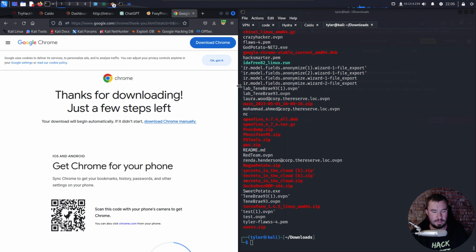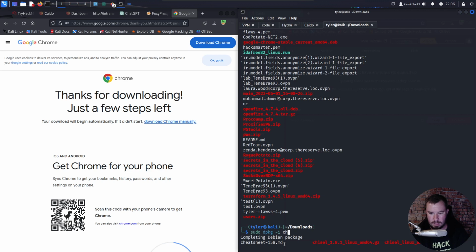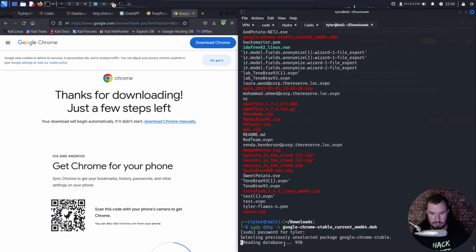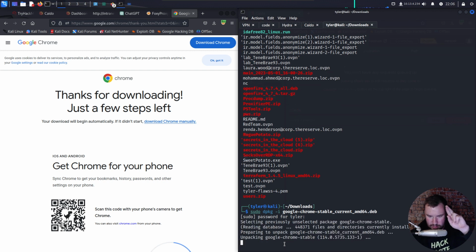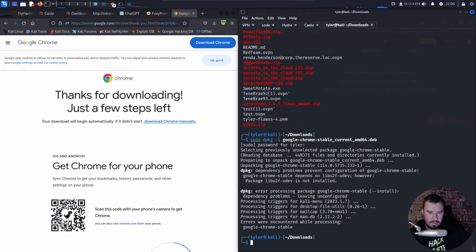Google Chrome stable current. So I think it is dpkg. Google. I might have my syntax wrong. Do I have it right? I must have had my syntax right. Beautiful. Okay.